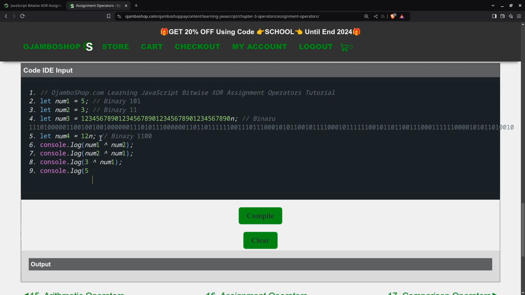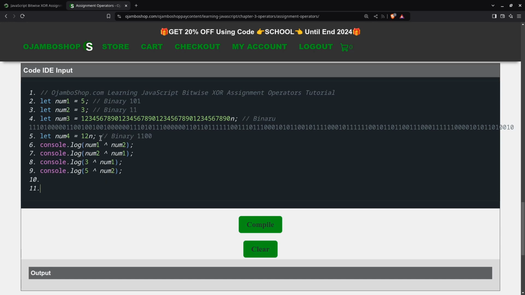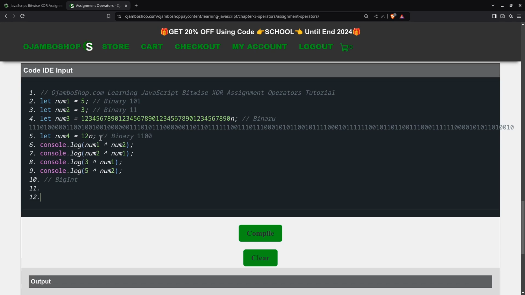If you want me to do a tutorial on the Bitwise, the binary converting in JavaScript, it's very simple. A further explanation, I can do that as well. So now also do the BigInt data type.